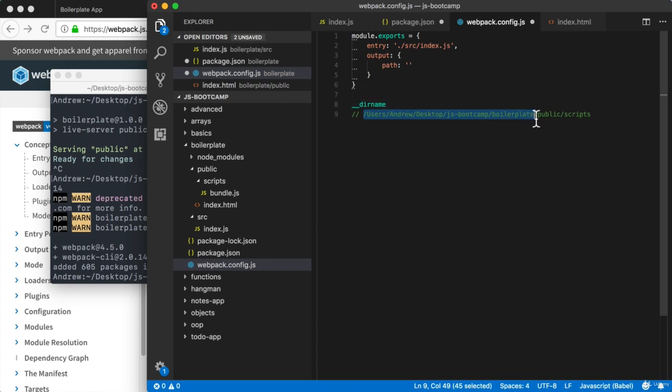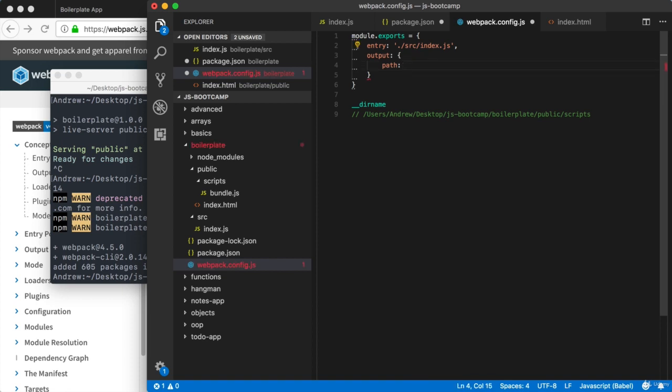All we need to do then is tack on this, which is never going to change because it's all part of the project structure. This portion is going to be the same regardless of where the project lives on my folder, or if I share it with someone else and they're on a different operating system or have a different username. Now the value for path is not going to be as simple as just taking underscore dirname and concatenating something on, like for example, /public /scripts. This isn't going to work because of cross operating system issues with paths. Windows, Linux, and Mac have different systems for working with those paths. We need a universal way to get this done.